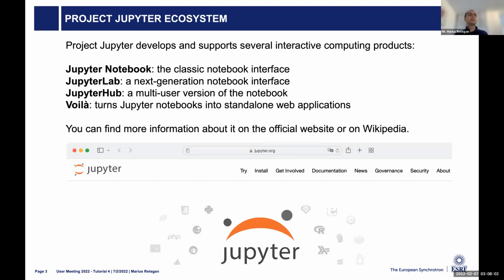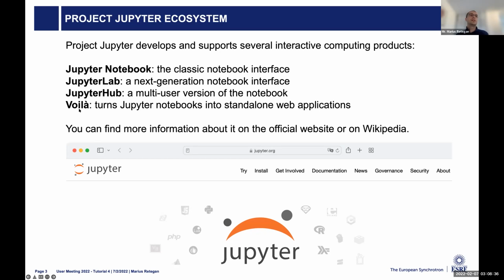So I'd like to start by telling you a little bit about what Jupyter is. There is a big project, Project Jupyter, which develops and supports several interactive computing products. You have the notebook, which is the thing that we're going to use today. But then they develop other things like JupyterLab, which is more like an IDE in your web browser, or JupyterHub, which is the thing that you connect to in order to access computing resources, and this is what we're going to do today.